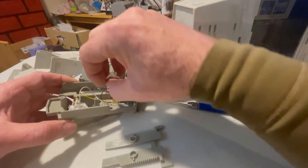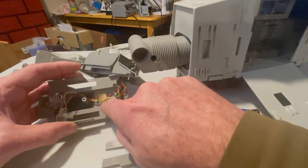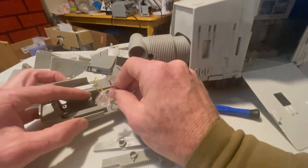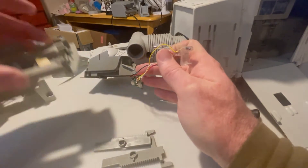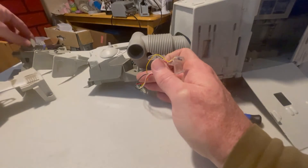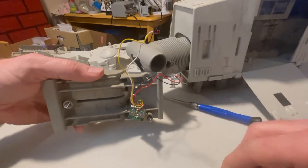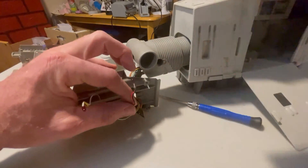What we'll do is pull these kind of up and out. Nicely, they provided a couple groove slots here and a piece of tape, which you can replace if you want whenever you put it back together. We're just going to try to leave it intact as best we can. We'll pull these wires gently up out of their slots and see if that brings this lower section out of the way. We'll put the racking gears and the center gear with it.